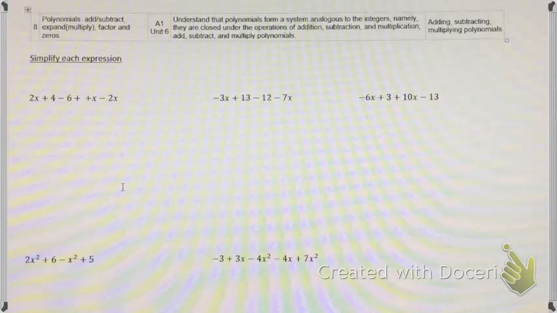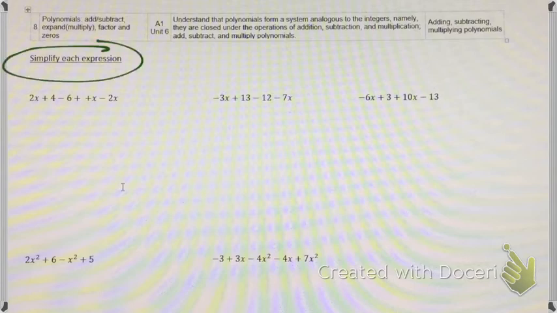Let's charge on ahead to a little bit of like terms. This is, take a deep breath, it's simplifying, not solving. There's no x equals here. It doesn't happen. There's no equal sign. So it's just like terms. So 2x minus 2x gets eliminated. Minus 4 plus 6, that's going to give me a minus 2. And over here I've got this x right here. So I've got x minus 2.